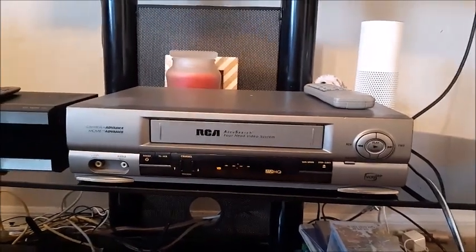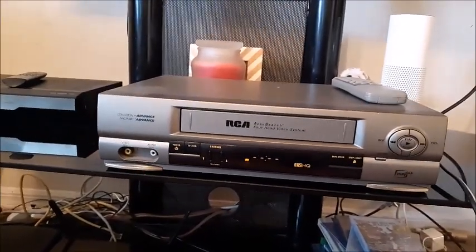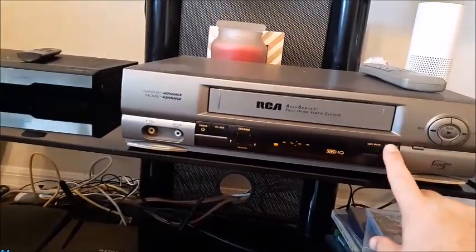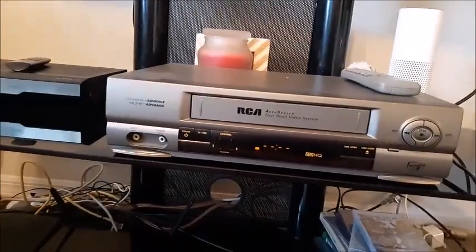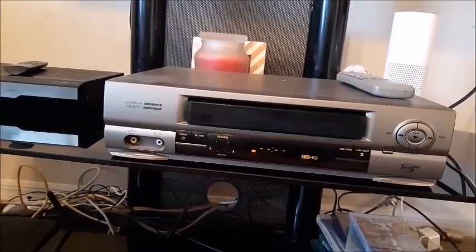We'll go inside the components. You can hear it. Okay, and to stop anytime, of course, I just hit stop. And then to eject, that's simple. Just hit eject. Voila.